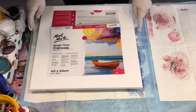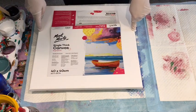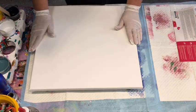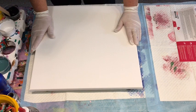I've got my lovely 40 by 40 canvas, Montmartre canvas, and they're really nice canvases, pre-gessoed. So I'm all ready to go, I guess.